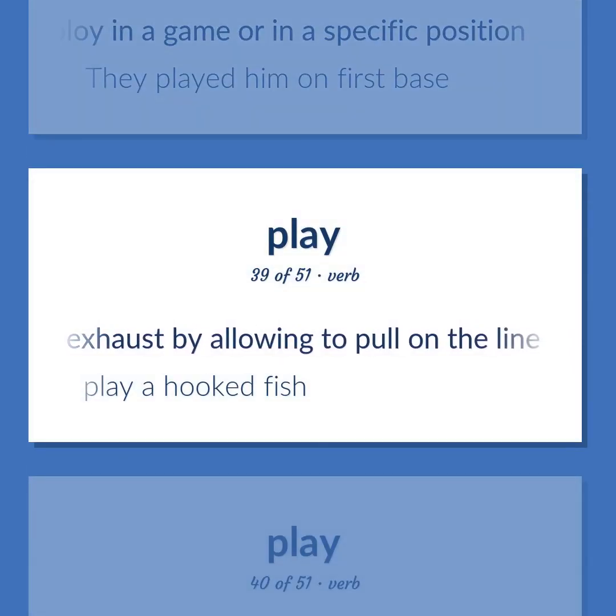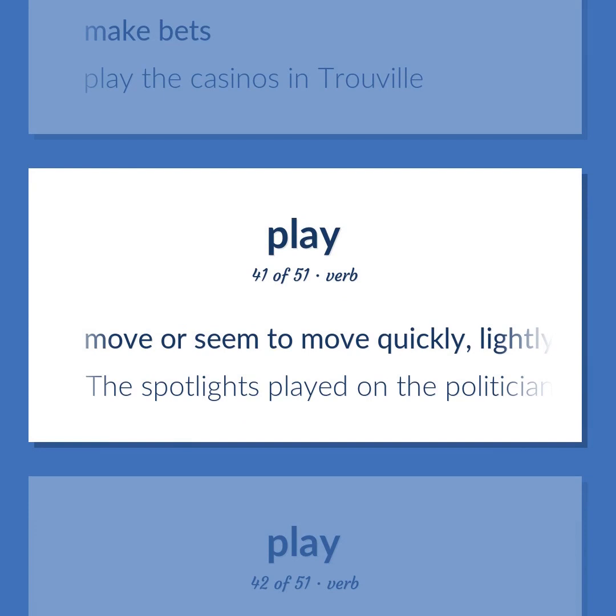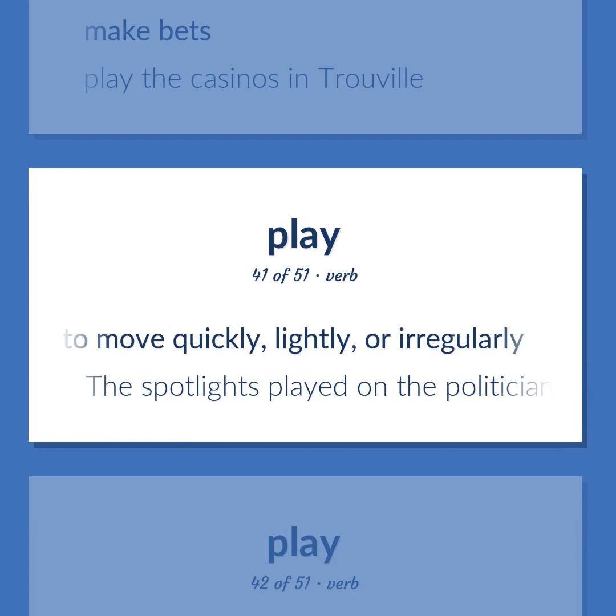Exhaust by allowing to pull on the line. Play a hooked fish. Make bets. Play the casinos in Trouville. Move or seem to move quickly, lightly, or irregularly. The spotlight's played on the politicians.